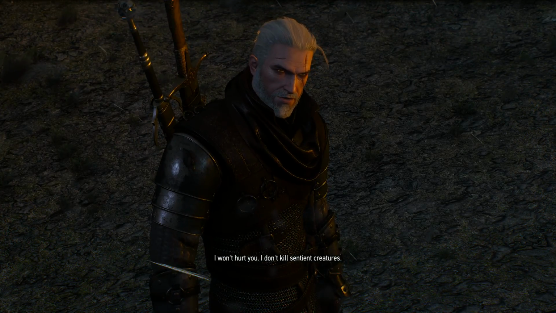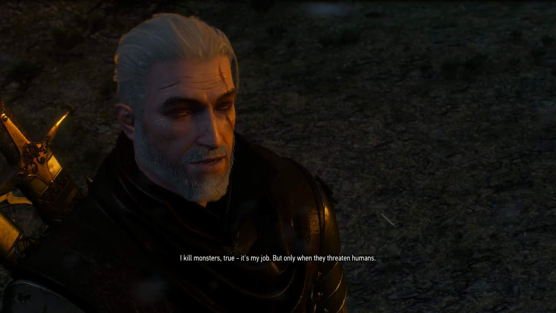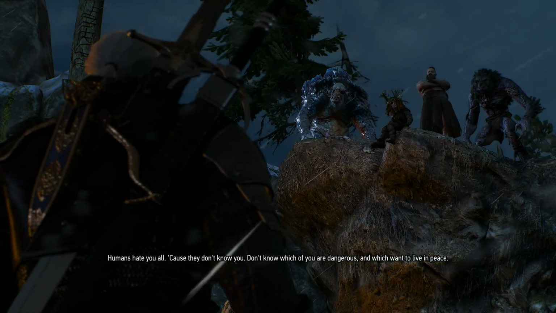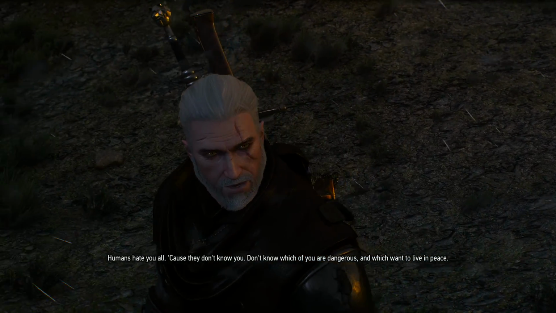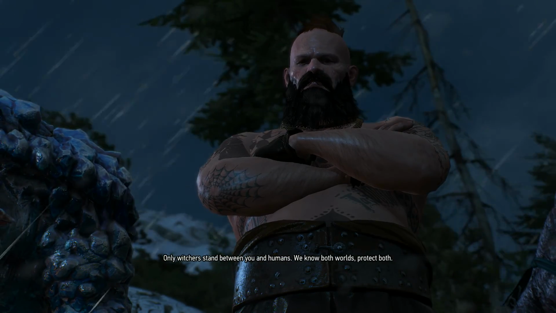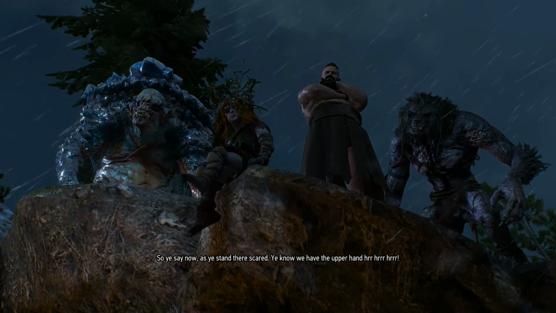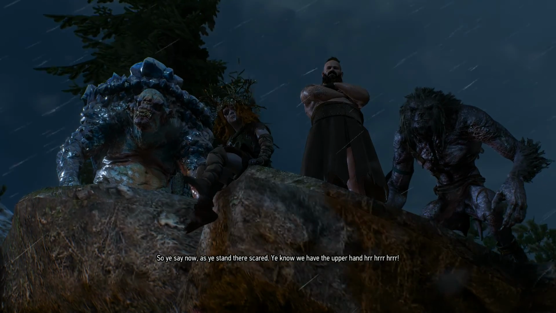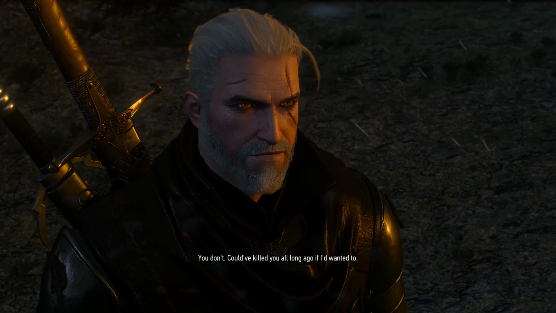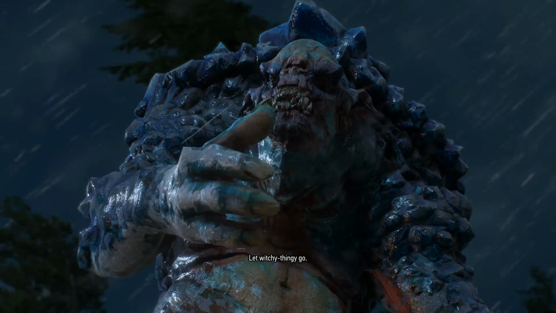I won't hurt you. I don't kill sentient creatures. You lie. Every Witcher is a murderer. I kill monsters, true. It's my job. But only when they threaten humans. You hate us! Hate us all! Humans hate you all. Because they don't know you. Don't know which of you are dangerous and which want to live in peace. Only Witchers stand between you and humans. We know both worlds, protect both. We kill dangerous monsters so the thinking ones can live in peace. So you say now, as you stand there, scared. You know we have the upper hand. You don't. Could have killed you all long ago if I'd wanted to. I believe him. We should let him be. I'm all for it. To my thinking, he's telling the truth. Let Witchy Dingy go.